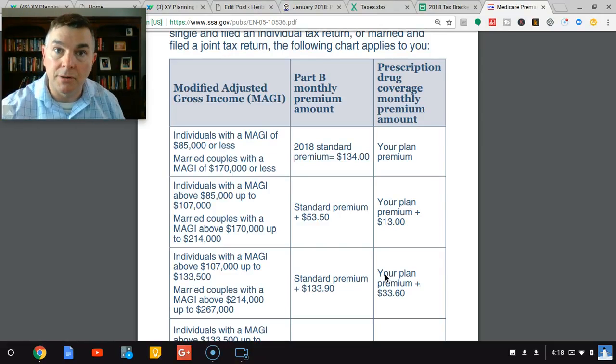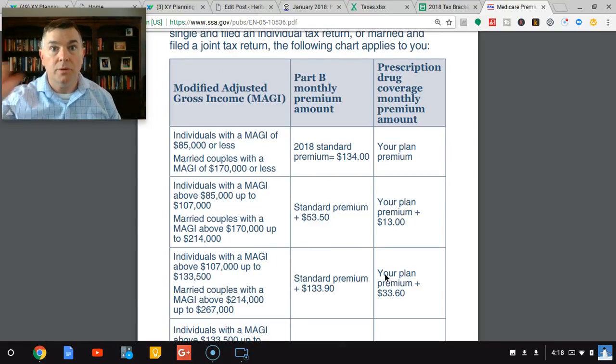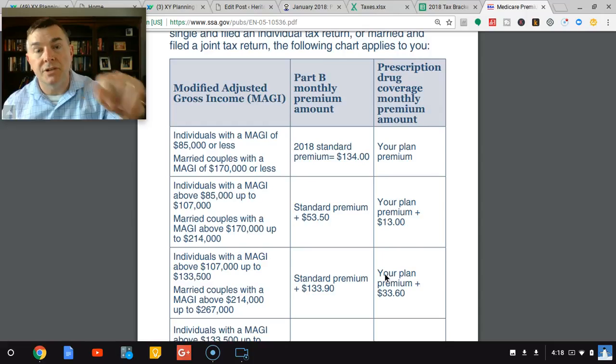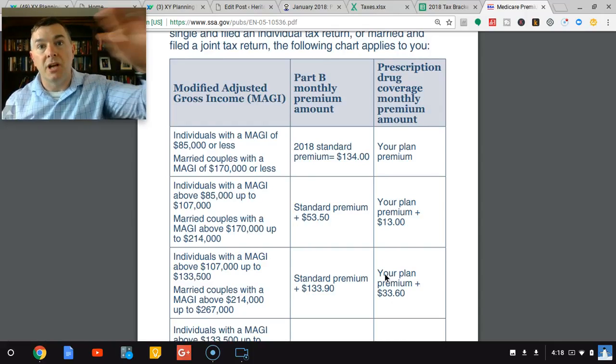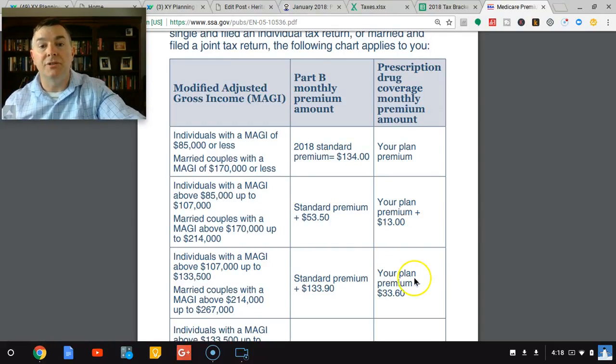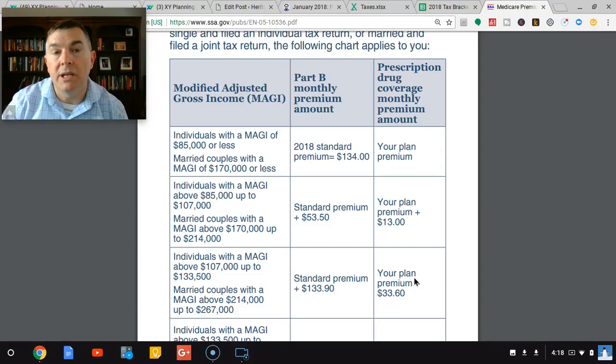She lost a standard deduction and she lost Social Security. So she loses an income source. She pays more taxes because she loses a standard deduction. She's in a higher tax bracket, and she pays twice as much for Medicare Part B and D than what she was paying before. That's the issue when it comes to taxes and required minimum distributions.